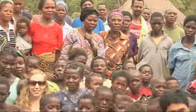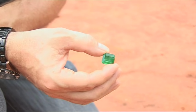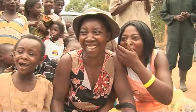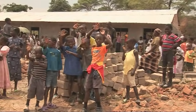When we come here and we support the schools and support the communities, then it's great. They don't really understand it's this little gemstone that's returning the funding and the helping into the schools. And it's not just about funding, it's more about helping them build the schools and teaching them how to all come together as a community. But it's just so nice to see the benefit that the small little gemstones that we sell can often bring to communities like we've got here near the Kagem mines in Zambia.